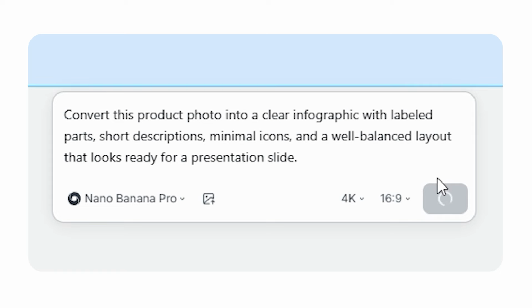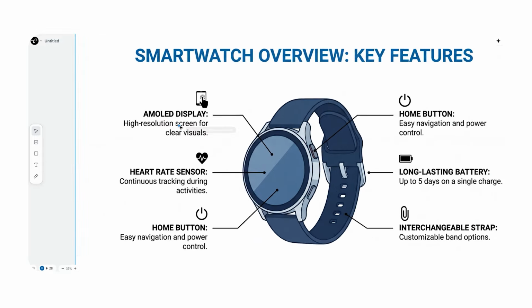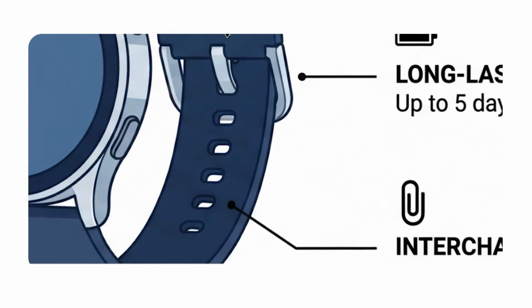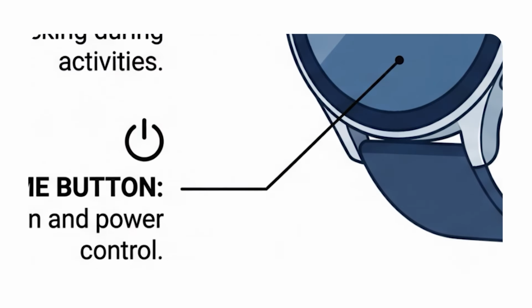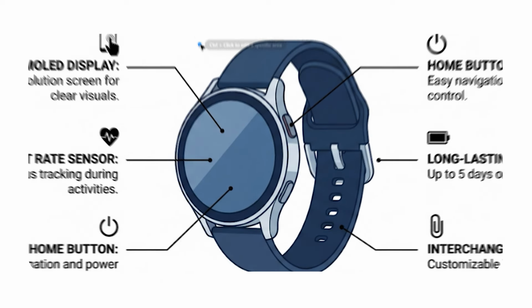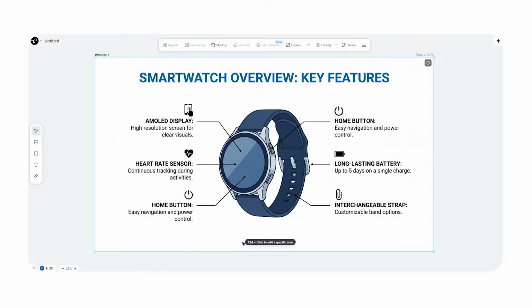And the fourth feature is diagrams, turning a single photo into a labeled explainer instantly. This is where Nano Banana Pro starts to feel like a real design assistant. You can upload a single photo and turn it into a labeled, presentation-ready breakdown in one shot. It keeps the spacing even, organizes labels logically, and builds a layout that actually feels intentional.